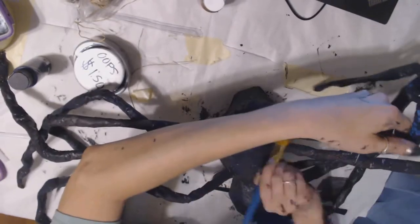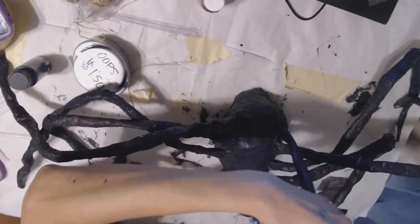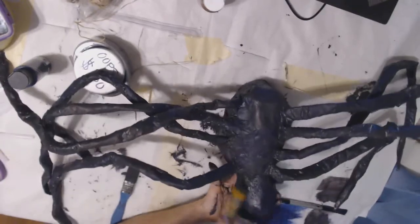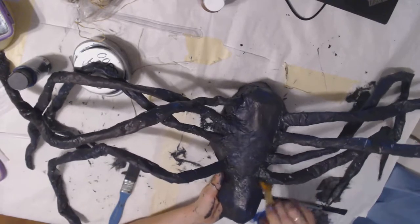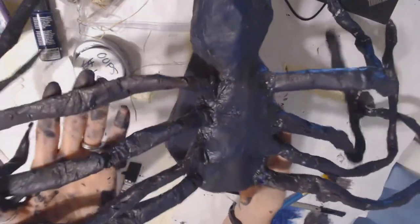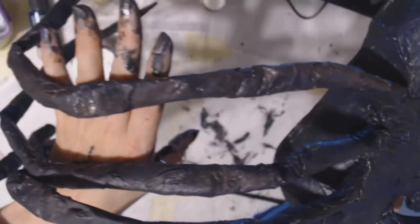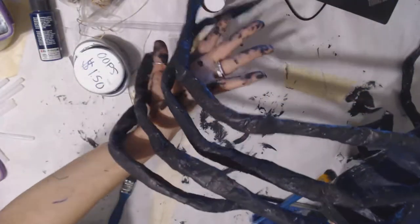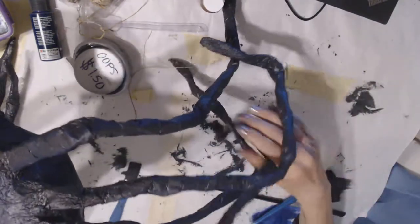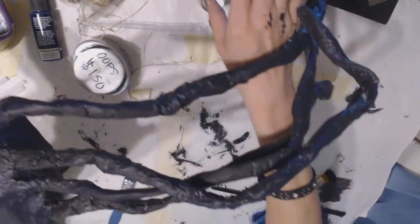Here's my paint. Do what I needed. Yes, ma'am. Mr. Spider, you're going to look gorgeous. All right. So here is our spider with its paint. In all of his glory. Look at it. Isn't that cool? All spindly eight legs. I want him to twist up on me. Look how gorgeous that is.